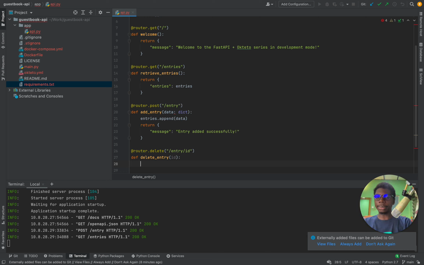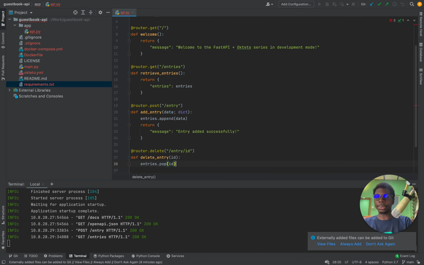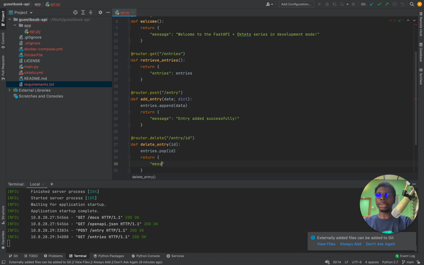We say entries.pop, the index ID here, and I'm going to return the message: entry deleted successfully. To keep track of the IDs, we are going to say entry added successfully with ID, using format with the length of the entries.